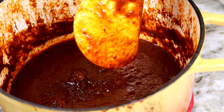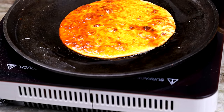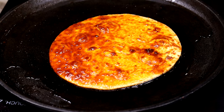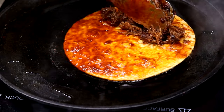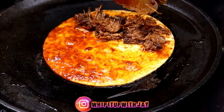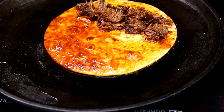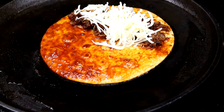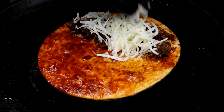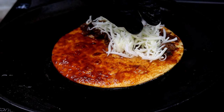Dip it in there. All right, now go ahead and slap it on that cast iron pan and let it sizzle. Grab you a handful of that good old juicy delicious beef, slap that on the tortilla as well. We is not stopping there. We is not done. Go grab you a handful of mozzarella cheese. Toss that on there. Go ahead and grab you some onion. After that, put that on there as well.